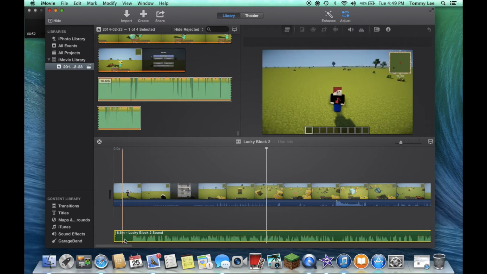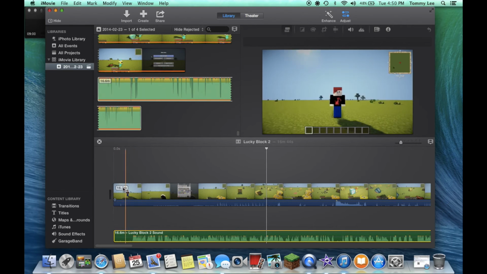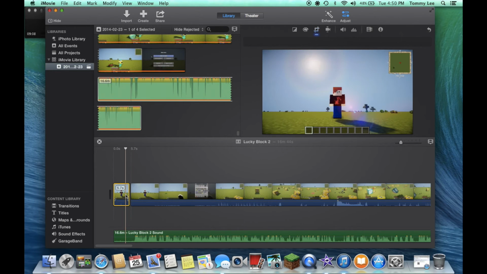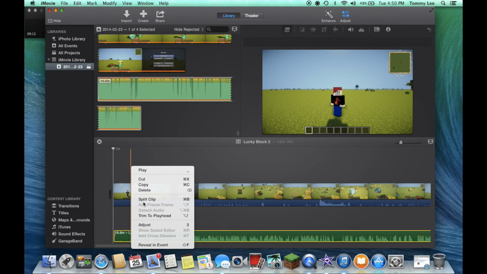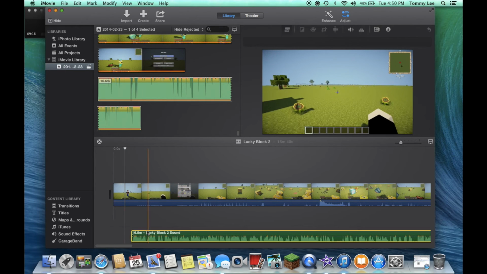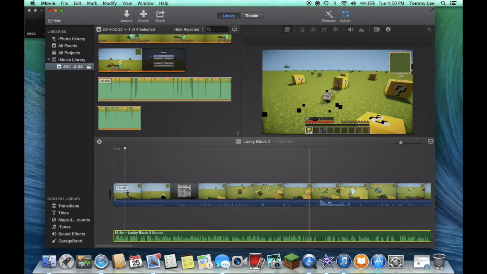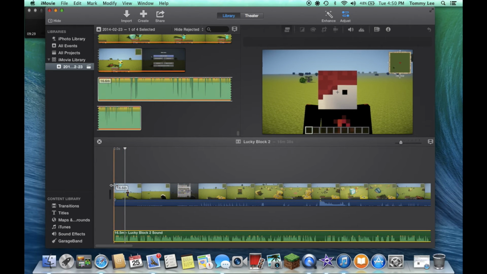And as you can see here, I have just this little pause where I wasn't talking and I was just getting ready to record. Then what you can do is just make simple cuts. So I start all of my videos with a close-up cam, so I can just split the clip and delete that. And here I also cut out the silence and delete that. There we go. I'll set up a separate iMovie tutorial for you guys later if you want to know how I edit all of my videos. But basically what you want to do now is just play this over.